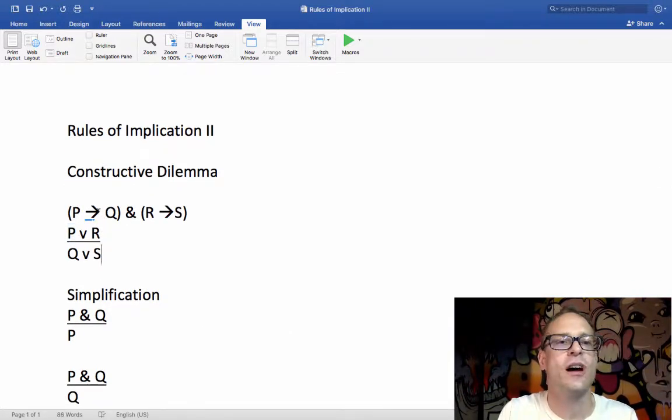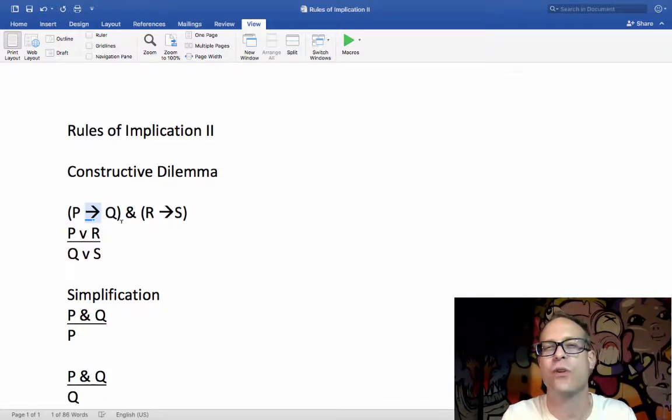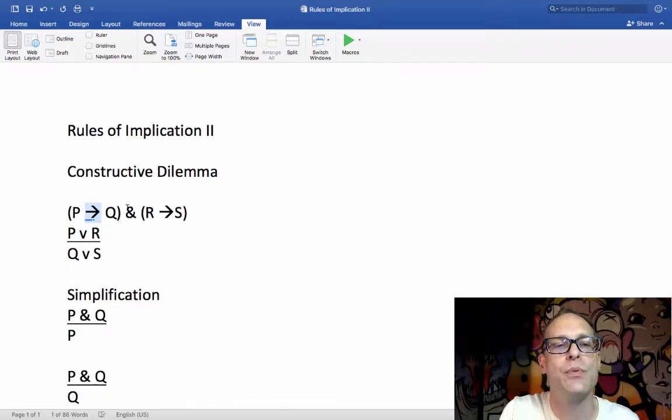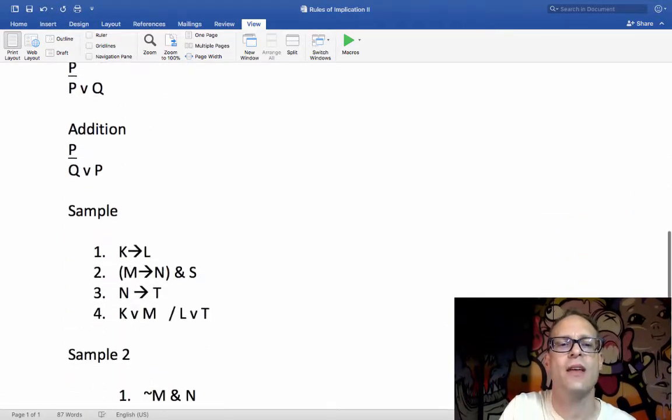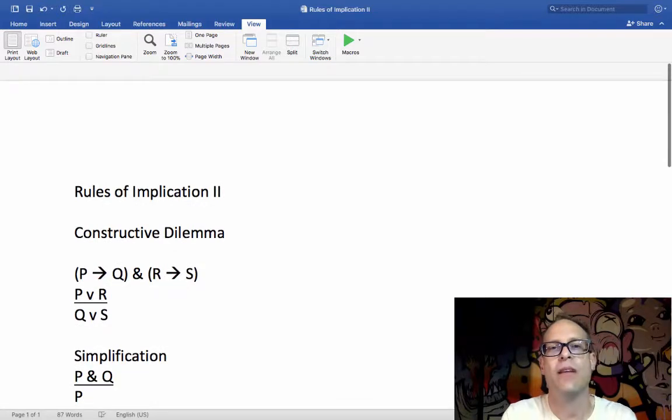First things first, the arrow in my Word document actually stands for the horseshoe, and the ampersand stands for the dot, which is the conjunction function. So the arrow is implication, and the ampersand is conjunction. Just in case you're using a book that doesn't have those symbols, or a different book where it doesn't make sense, hopefully that's helpful. I'm going to go through these 4 rules, and then we're going to work 2 problems, and we'll go from there. So, all right, here we go.